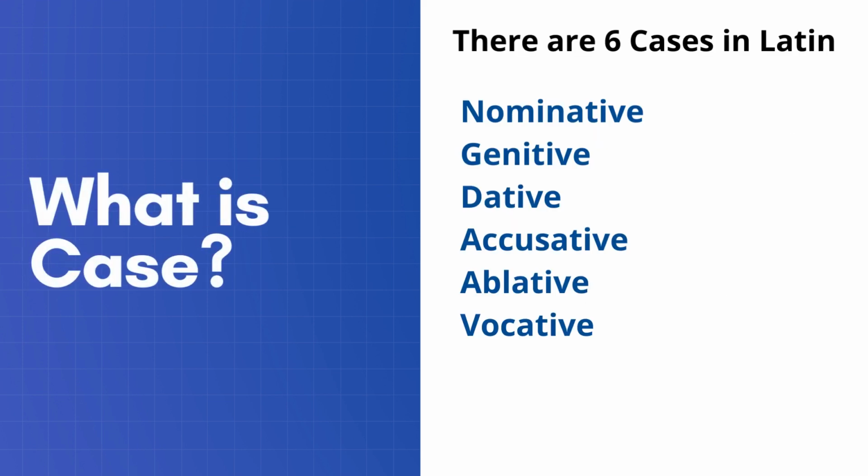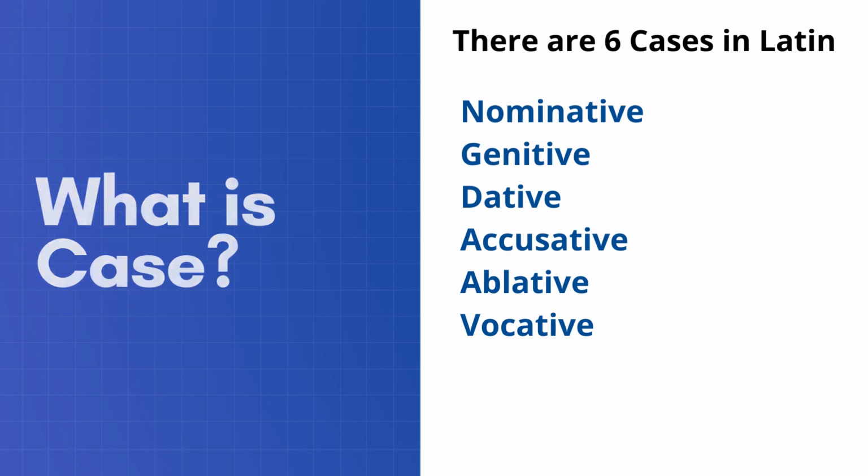So there are six main cases in Latin. And again, these names, you can memorize them. You see them a lot in textbooks. Obviously, they refer to them. You don't need to necessarily know these to be able to figure it out. But if you want to go with kind of the standard route, they're called nominative, genitive, dative, accusative, ablative, and vocative. And again, the reason I'm saying you don't necessarily need to memorize these is these are grammar terms, right? And language, sometimes when you bog it down with grammar, you just make things more confusing. So if this is confusing for you, don't worry. We'll kind of take it one piece at a time. But these are what they're called. That way you can recognize them in your textbook.